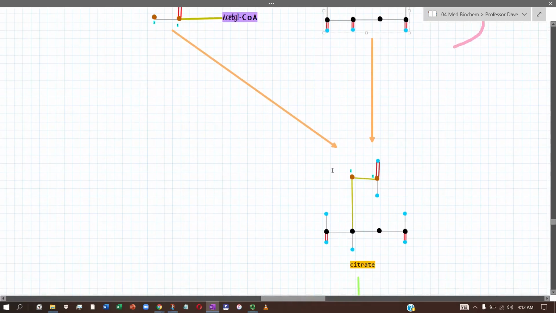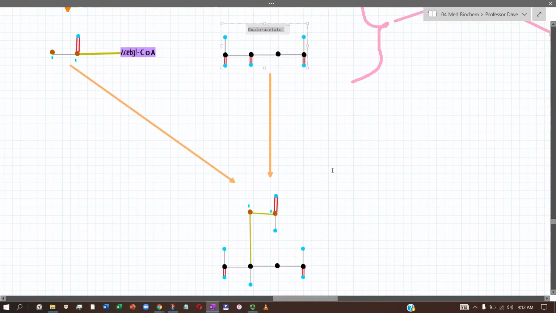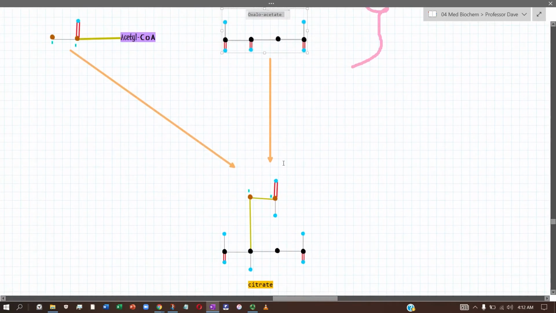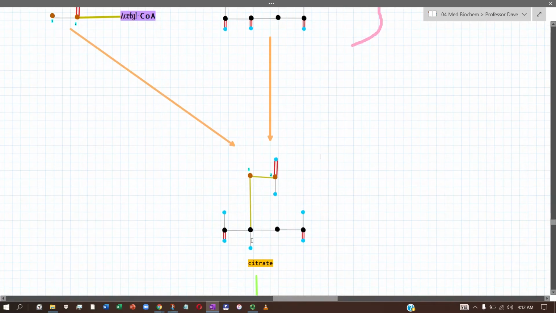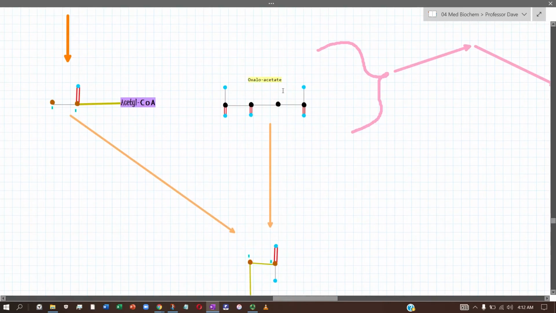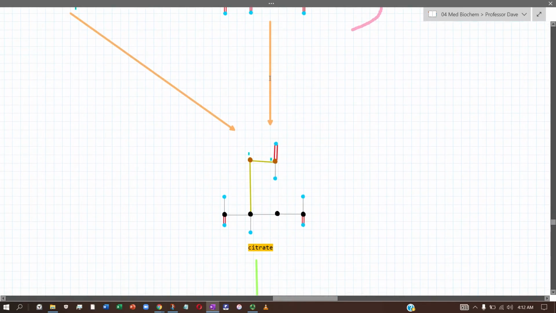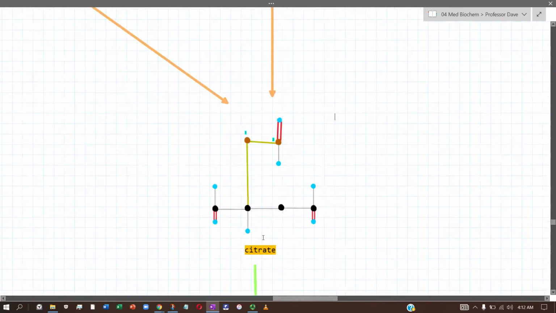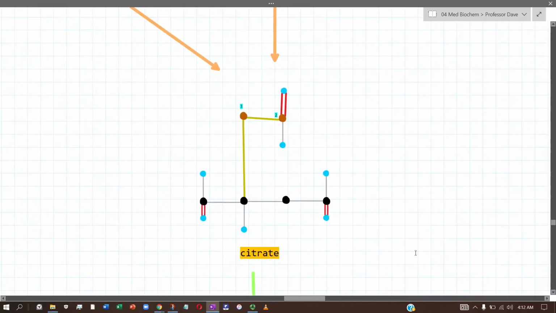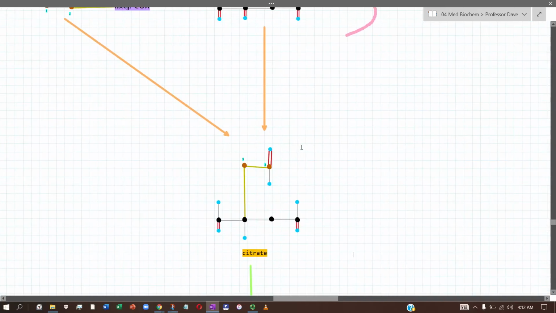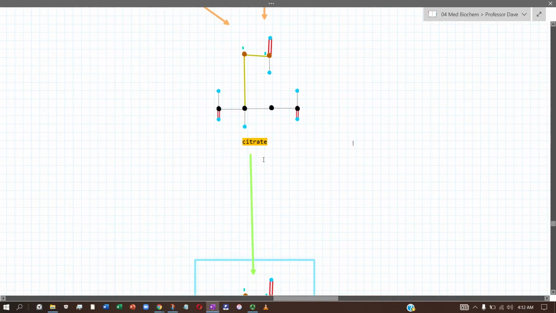So down here, you can see that I drew the oxaloacetate exactly how it was above, but then I found a way to add the two pyruvate carbons, number 2 and number 3. I added those carbons onto the oxaloacetate molecule, but now this whole thing is called something different. Now it's called citrate, and this is how I happen to draw citrate.